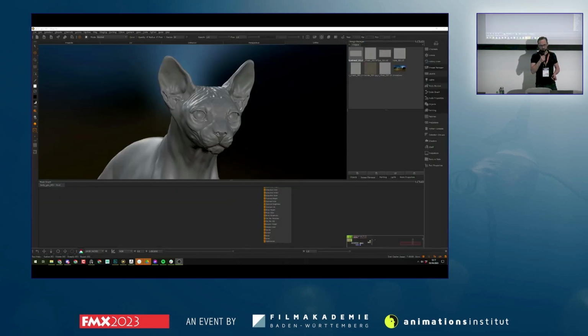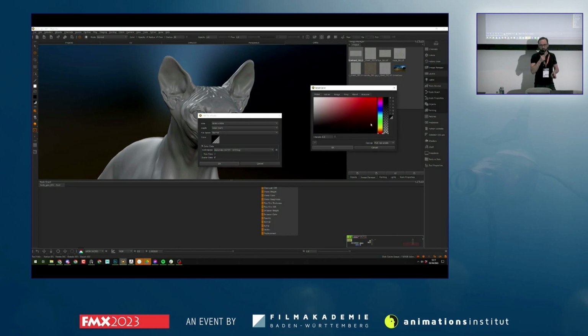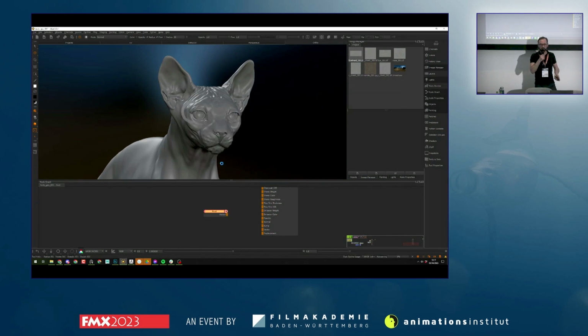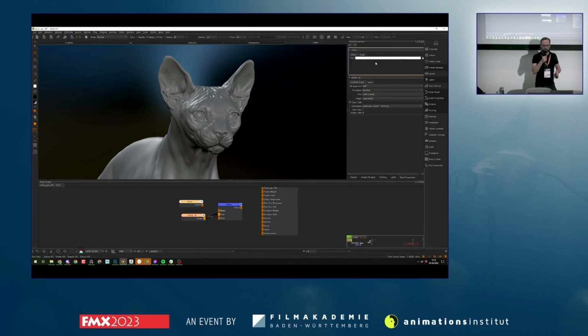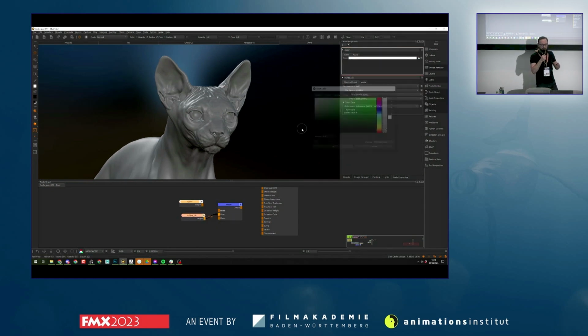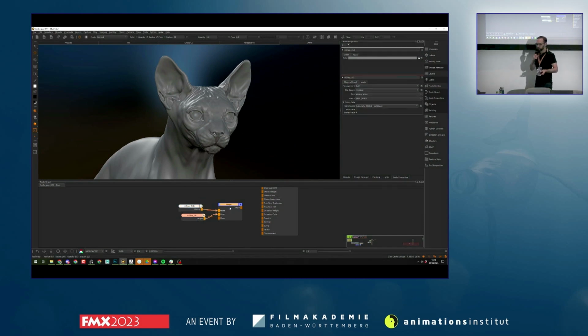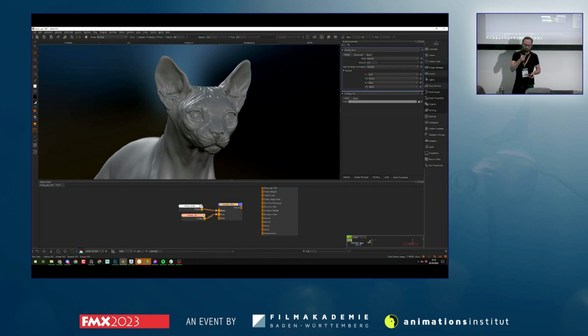Something that is also super important is that you always need to make sure that you are matching reference. So if I'm painting a model and if I'm displacing a model, I will try to look for a material, or I will try to look for references that are matching the kind of quality of skin that I'm trying to achieve. And I will try to look at darker versions of this same reference so I can isolate visually the specularity and understand how this spec is bouncing on top of the surface.